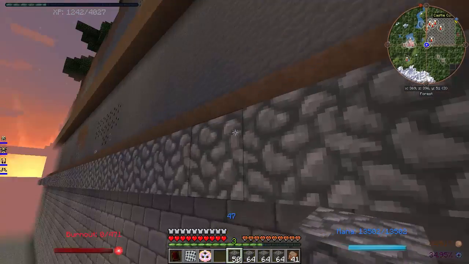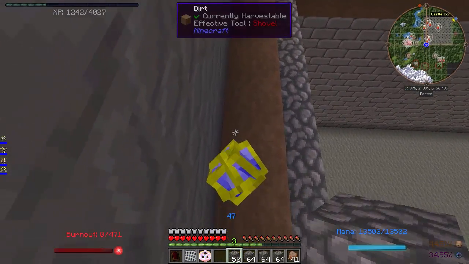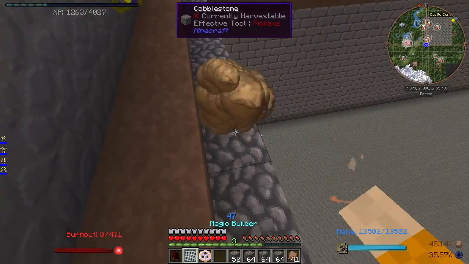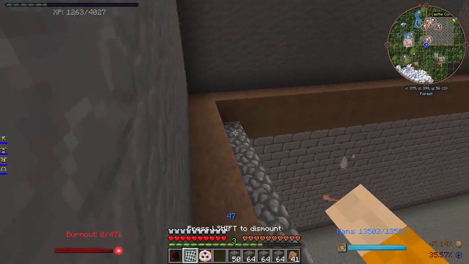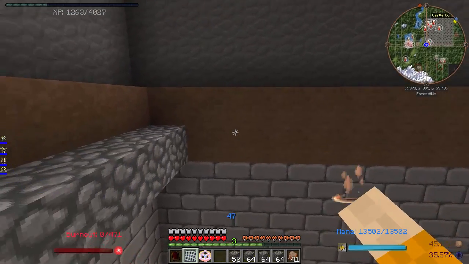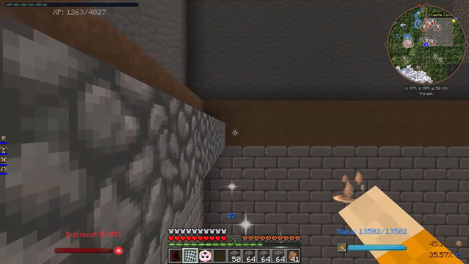All right, so here's what we're gonna do. Let's go up on top of this. I'm gonna come off of you. I'm gonna shift click on that. That sets our block. That's it down. Thank you.